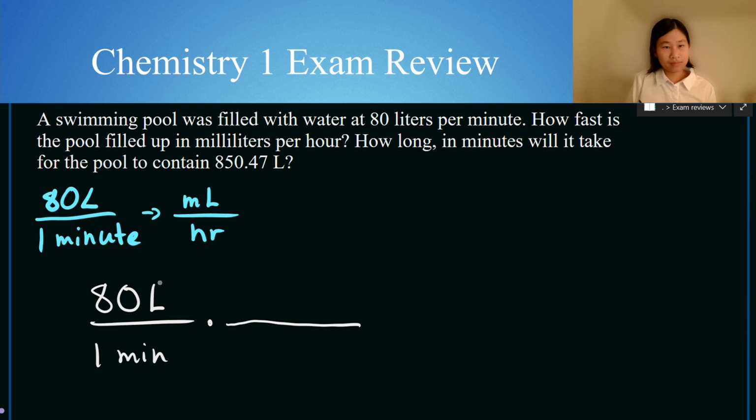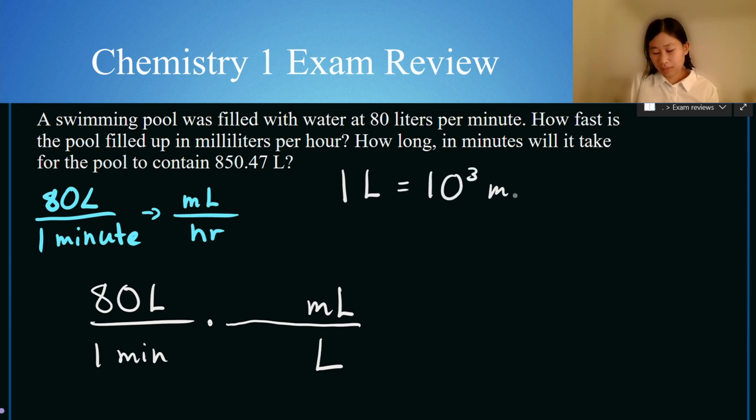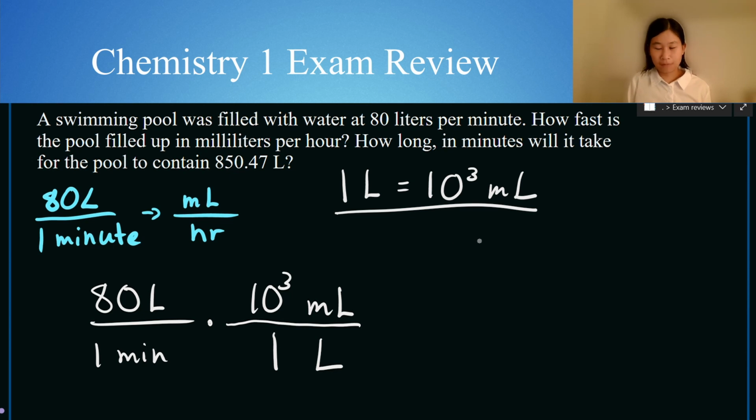Okay, so I'm going to convert liters first to milliliters. So liters will go on the bottom, ml will go on the top. Relationship between ml and L is 1 liter equals 1,000, aka 10 to the 3 milliliters. Okay, so I'll put 10 to the 3 on the top and 1 on the bottom, because that's what matches here. You just put the numbers that match. Okay, liters go away, leaving me with ml. Very good, that is what I want. I can move on to converting time.